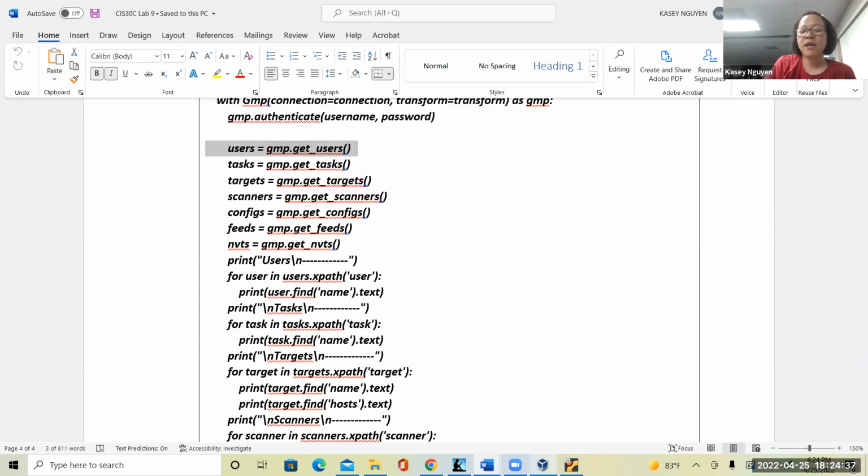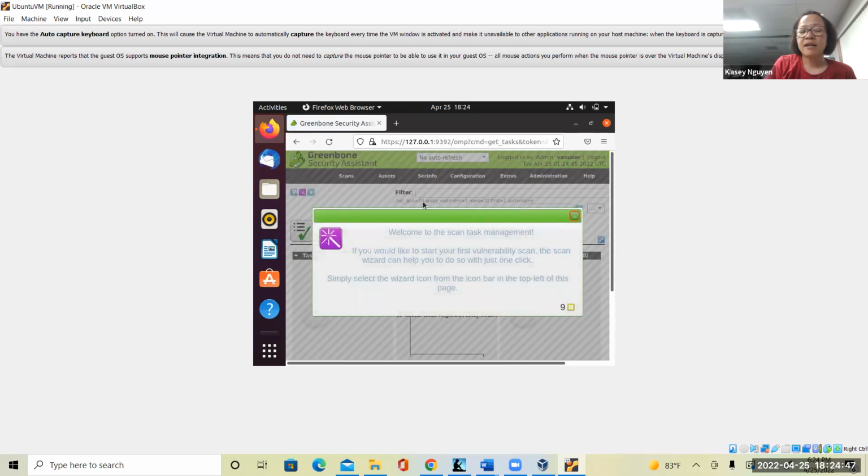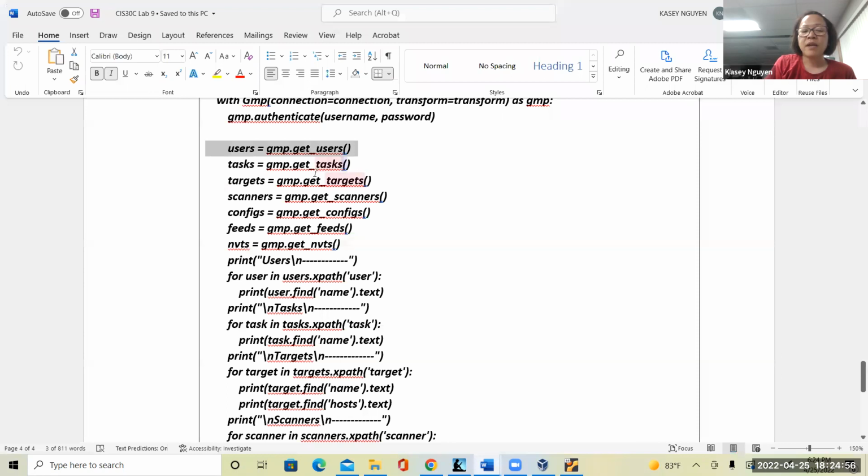It's like how we access this, right? And then see how you can set up a task. And then this takes you to the task manager. So these methods allow you to set the parameters on how you want OpenVAS to run.